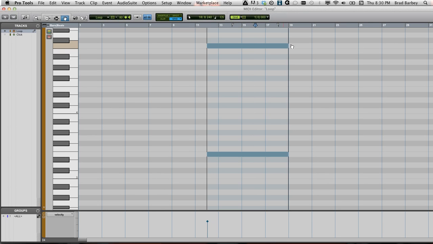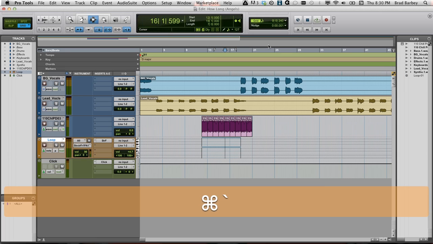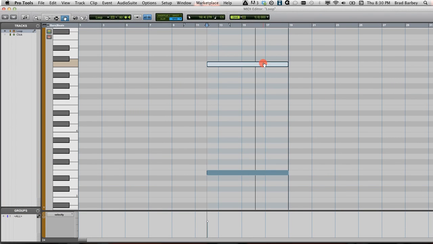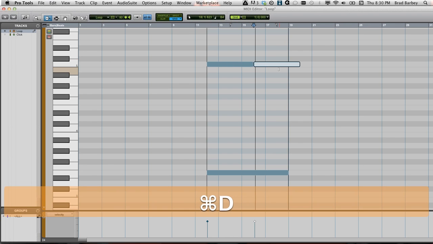So let's just try it at 16. There's 16. So if I duplicate that, see now I've got this note starting. I don't want that at 16.3. I want that right at 16.1.